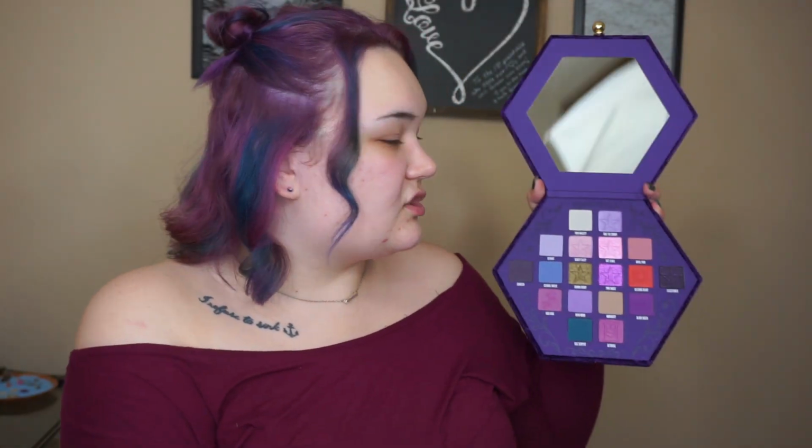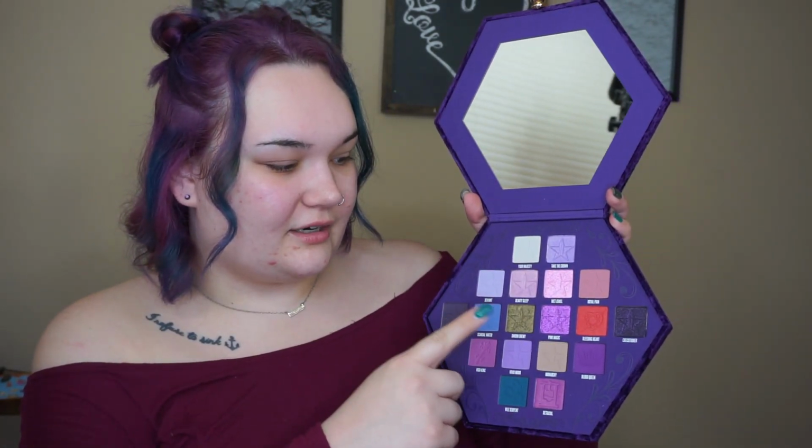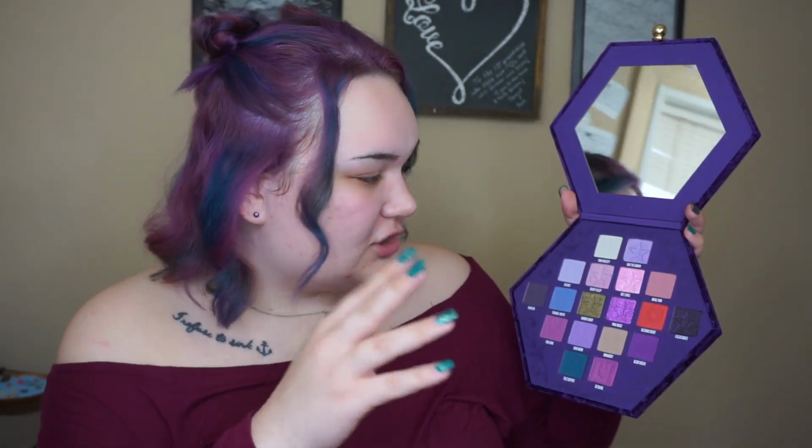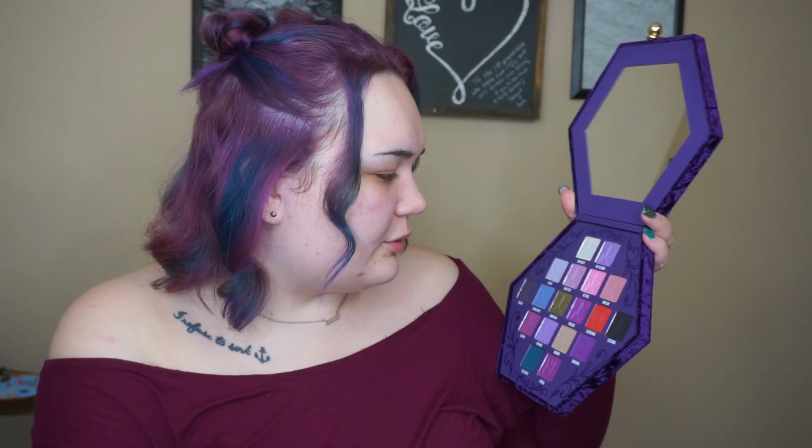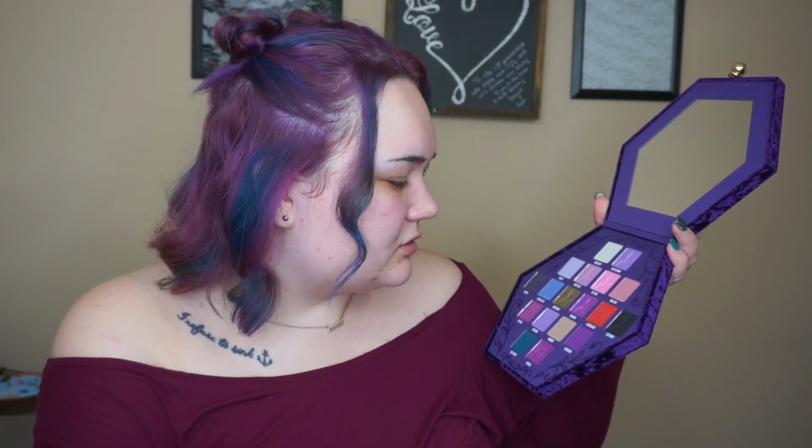So it's super pretty. I really like it. If I would change anything, I would maybe have one more really dark purple, but I do really like this palette. I think it's super cute. I like that there's different stamps inside of the shades. I can't think of what the actual word is, but I really do like that there's different stamps in the shades and it's not just his logo. The shades are super cute. And then this one does have a new formula in it, which I am gonna test out.